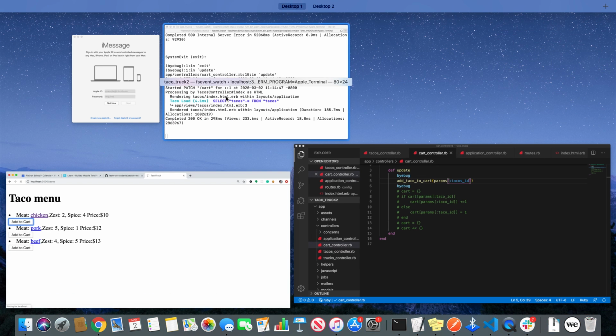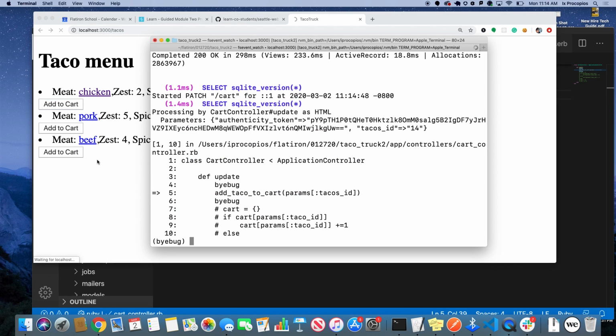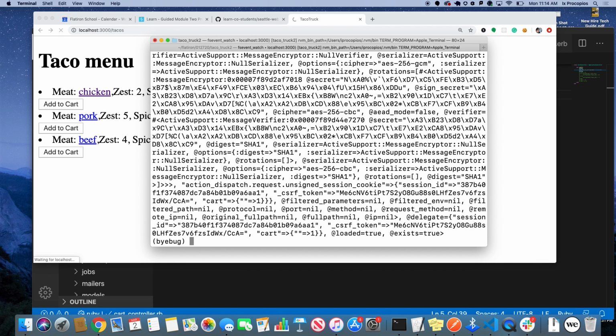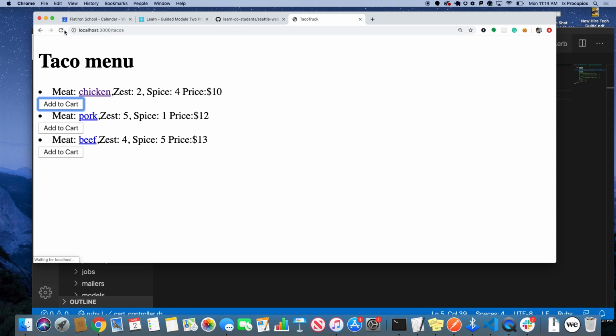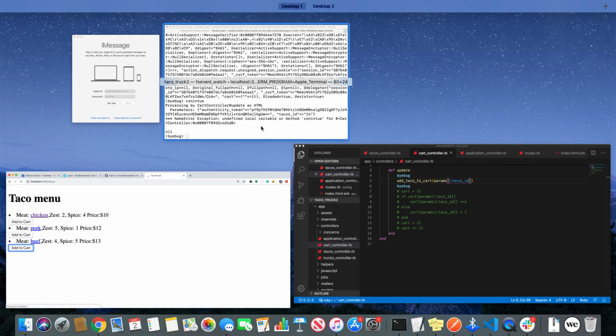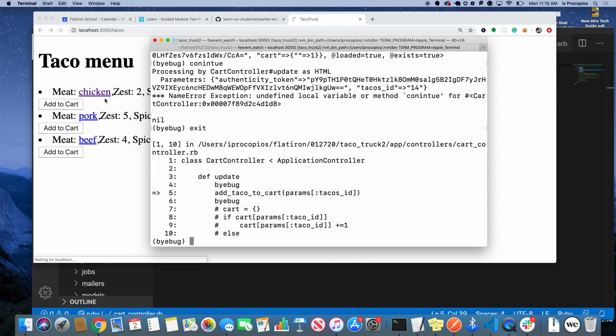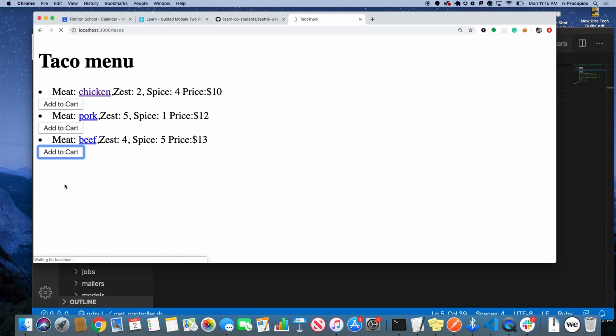Add to cart. And session. Let it finish. Once more. I love error-driven development. That's it.